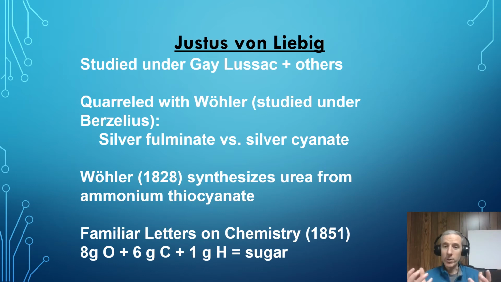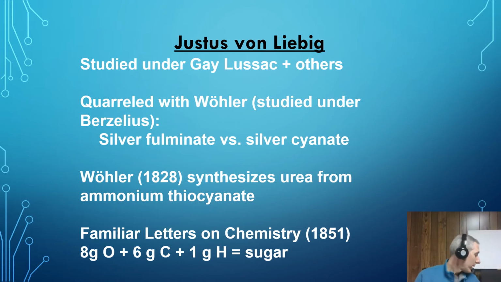This is a really interesting discrepancy because we would interpret this today as isomers, but basically there's this idea that there are two compounds that have the same chemical composition and yet have different structure. Somehow, some way, we don't really have any insight into what that might be, but these are different from each other. One's an explosive, and I don't really know what silver cyanate's used for. So Wöhler and Liebig become best friends. They start to work together and figure out stuff with organic chemistry. And Liebig, of course, blows up and becomes one of the premier chemists of the mid-1800s.